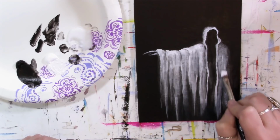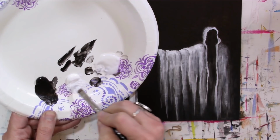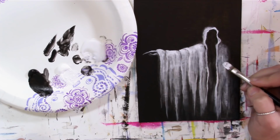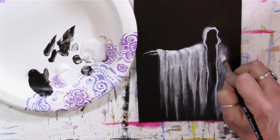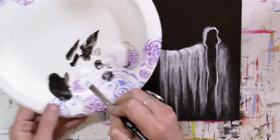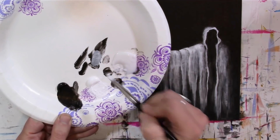And we can add in just a few little spots to keep it from being too transparent. I mean, I want it to fade into the background, but I don't want it to look disconnected from his body. And right now I feel like it's so dark, it kind of looks a little more disconnected than I want. So I just picked up a tiny bit more white and mixed it with that matte medium on my brush. And I'm gonna come in right here and lay down a bit of that heavier white, and just dust it out. Maybe even just a little bit more than that. But see, this is still very thin white, very, very thin.